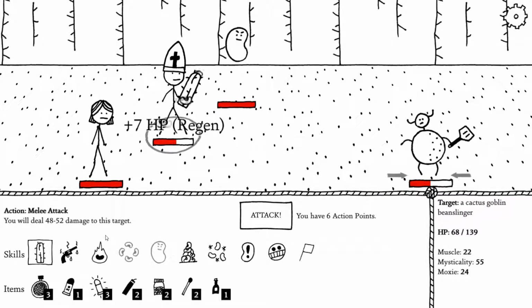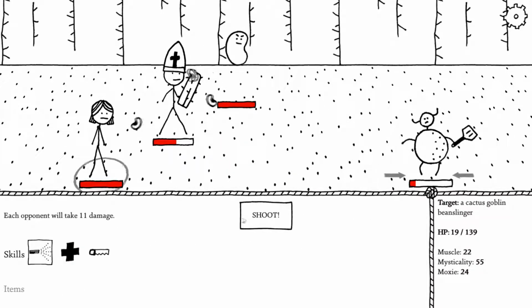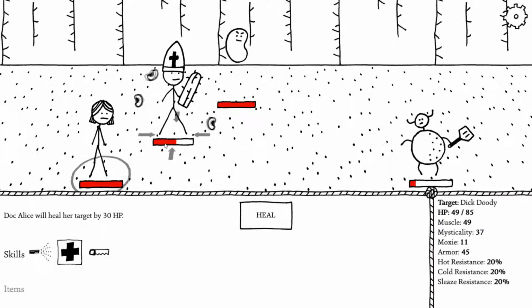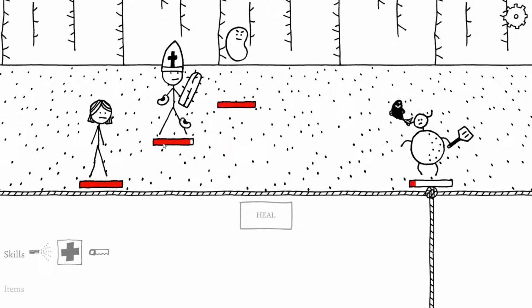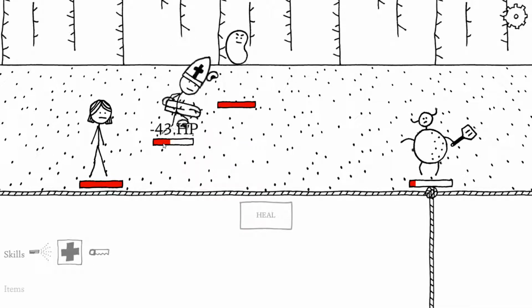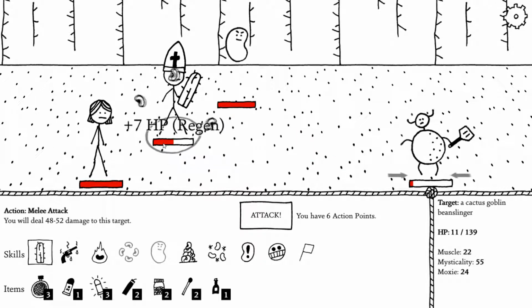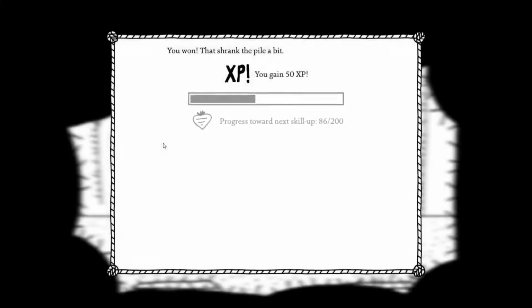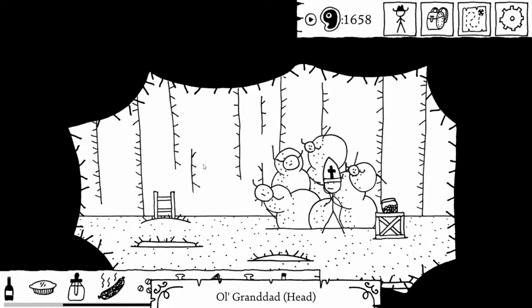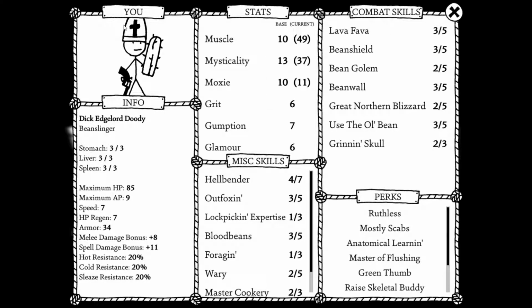Alright, now I'll take the damage on me because Doc Alice can heal me. Alright, that should do it. Let me check. I don't think I can actually do anything to my partners, but we'll see.